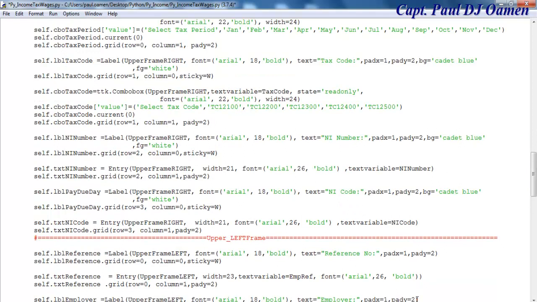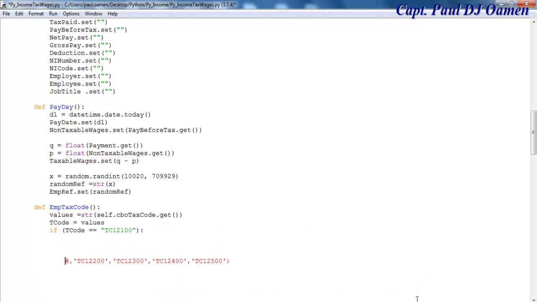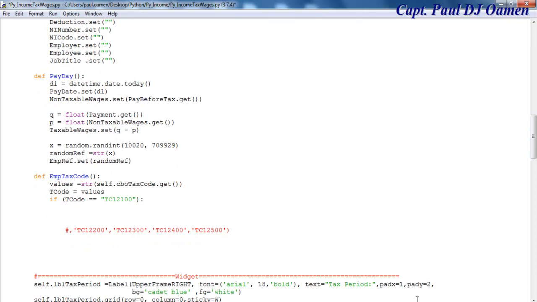Those are the data that I need. I'm going to copy those because I need them. Let's paste it right here. Okay, the very first one, if it's equals to this, close that and just comment the rest out. I'm going to need them later on. Alright, so that's the very first one.